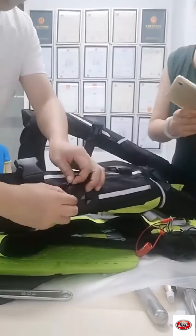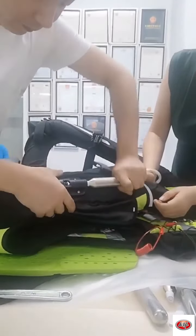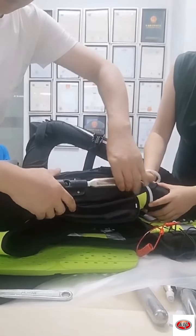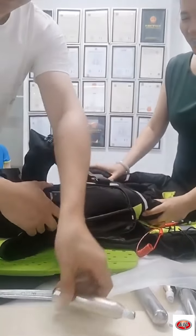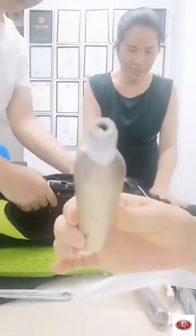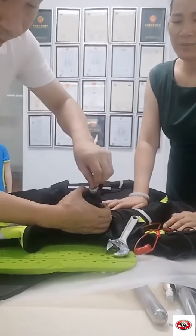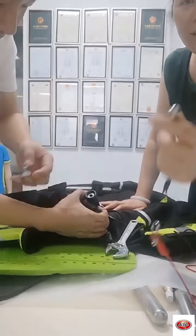Now zip out the pocket, and unscrew the cylinder. This is the used one. Now we show you how to install. This is iron.